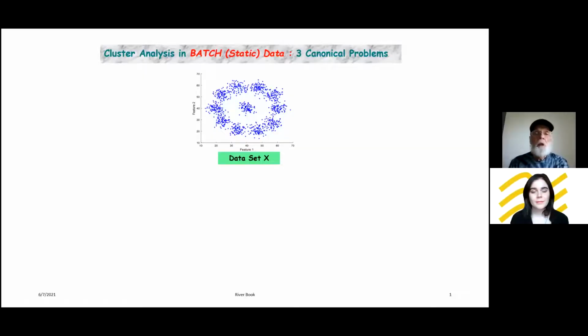So here you see a little data set. I think it's 1,100 points in 2 dimensions. If you look at it, you, a human, may decide there are 11 clusters in this data set. Maybe not. Who knows? The point is you can see it with your eyes. Yeah, definitely. And so this is what I call human point of view clustering. Why human? Because we're doing it. We can see it. So here are the 3 big problems of clustering.